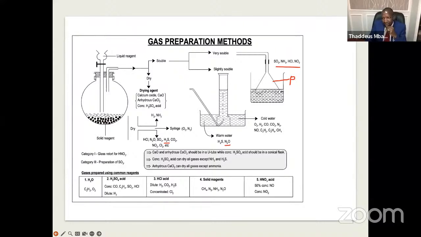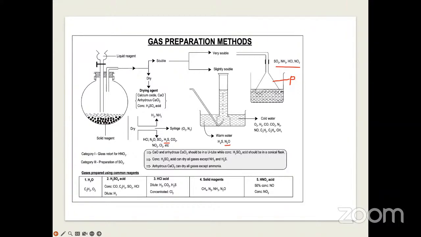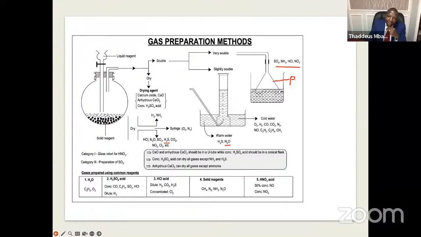That's the wrong statement. Because when you say the gases that are not acidic, hydrogen is not acidic. Yes, it is less dense than air. Ammonia is not acidic. It is denser than air. But we also have gases that are neutral, the likes of water. The water, no, that's an oxide anyway. We have the one for nitrogen oxide.